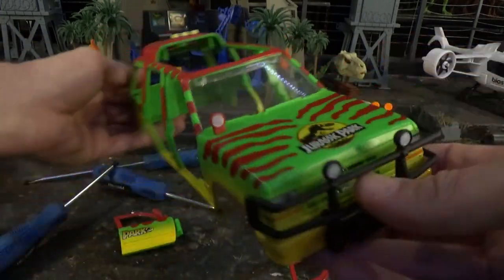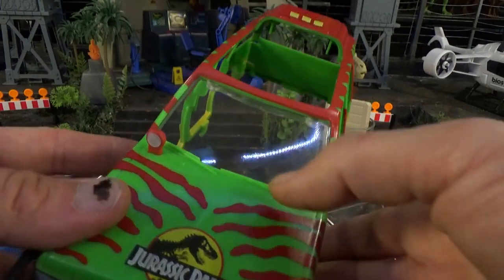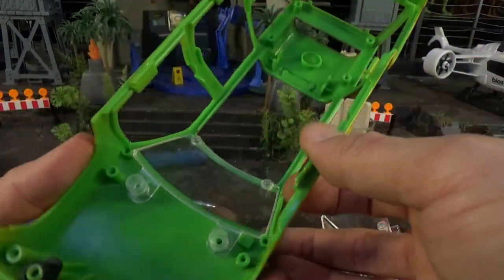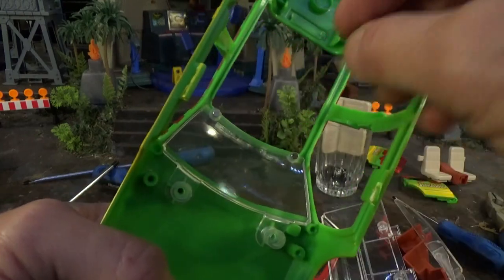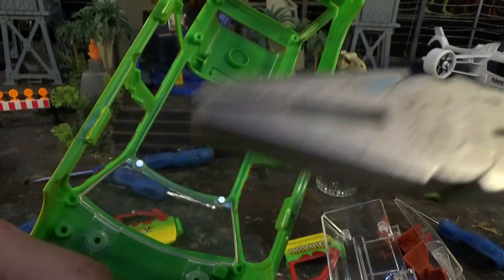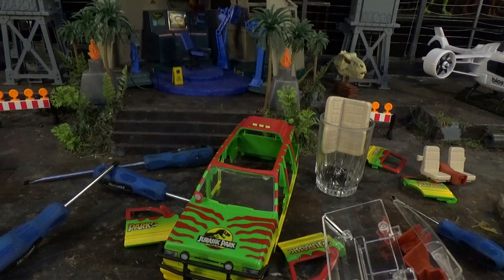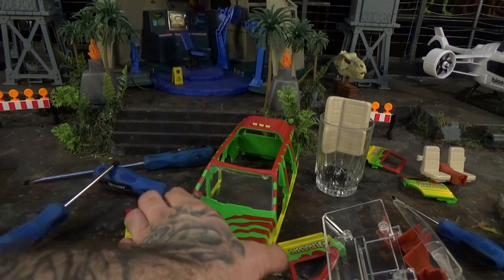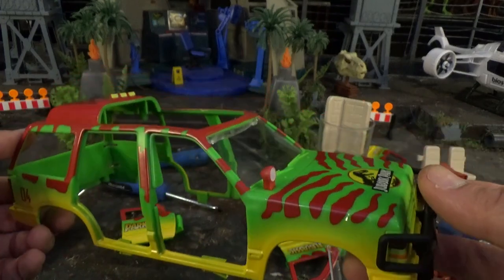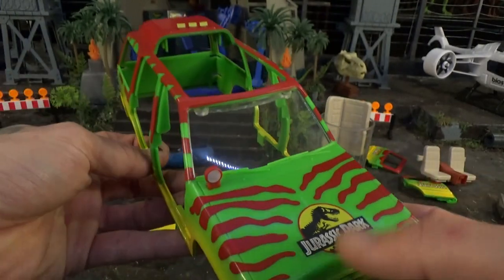Please do not lose any parts because you will not be able to put it back together. About the windshield: if you're crushing your Explorer, you might want to have little bits of your windshield still in there — if so, you're going to have to cut it out with a Dremel. If not, you just rip it out. There are two little metal pieces that come out pretty easy; if they're stuck, use pliers. I'm not taking the windshield out of this one because I already have an Explorer taken apart — that's the Explorer I screwed up by using spray primer that leaked through the painter's tape and clouded the windshield.